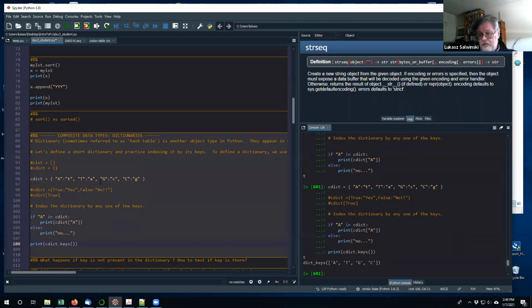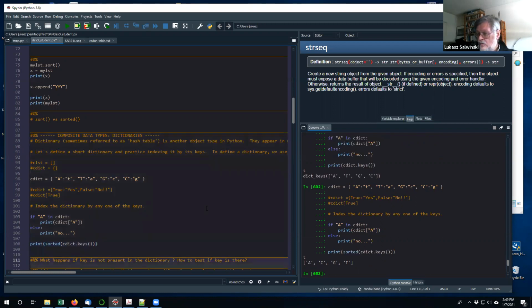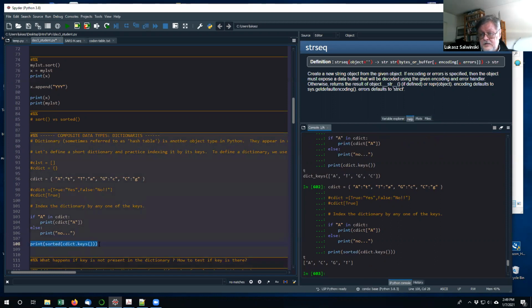If you want to have control over the key order, you can always sort the keys. So if I do sorted, now I do know that no matter what happened before I called this print statement, my keys are going to be in alphabetical order. This might be whatever one wants, might not, but dictionaries do not return keys in a predictable way. At least this is the safe thing to assume.